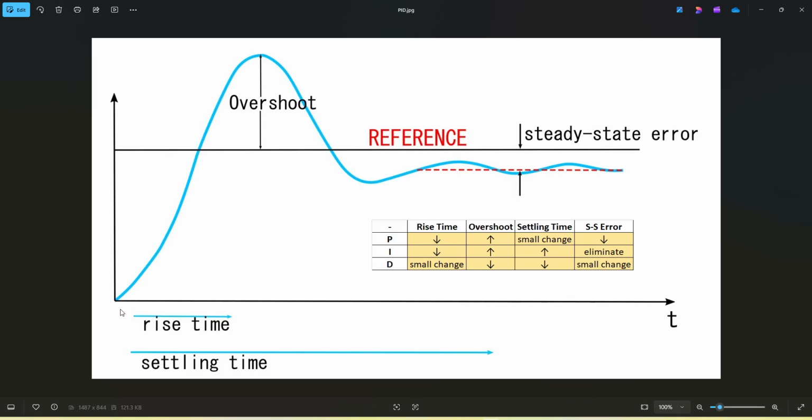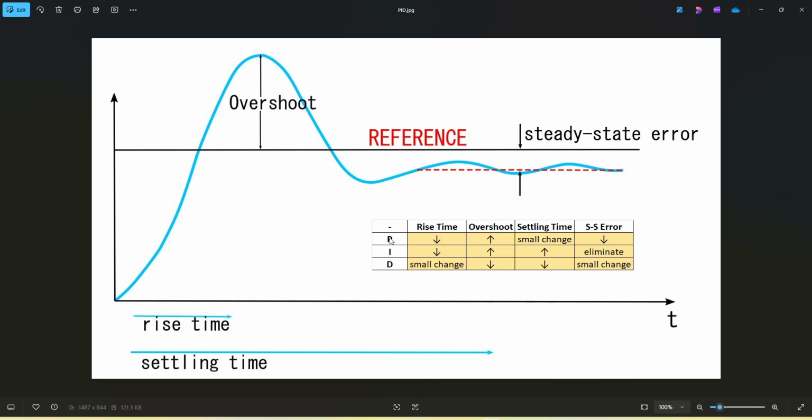Settling time is the time from the moment we start the PID until it gets almost tuned to the set point. Overshoot means the amount it crossed the set point. And steady state error is the difference between set point and process value.